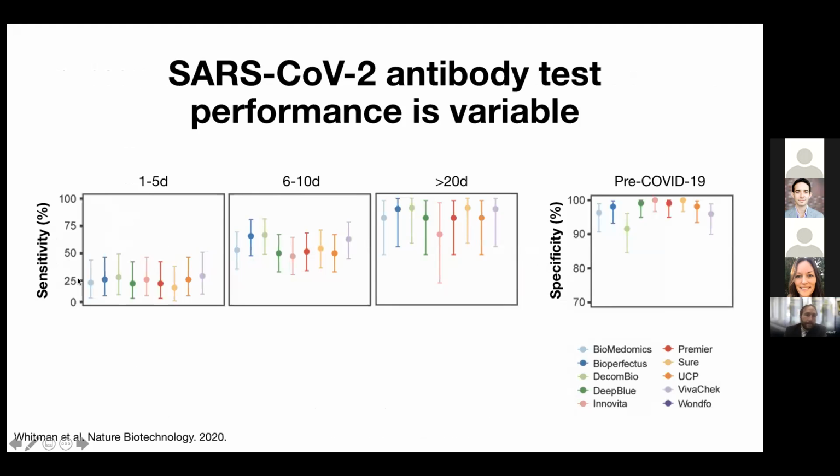Number one, that sensitivity is very low early on, as I just mentioned, but that there's notable variability between the companies producing these tests. And there are quite a few out there. And so it's important to understand the performance characteristics of the specific antibody test you might be using.